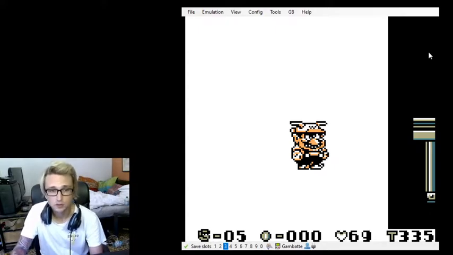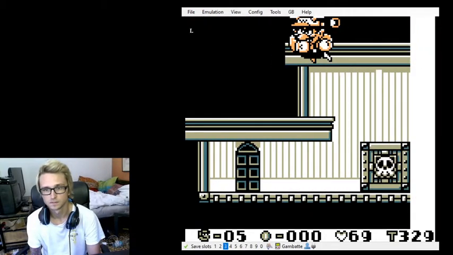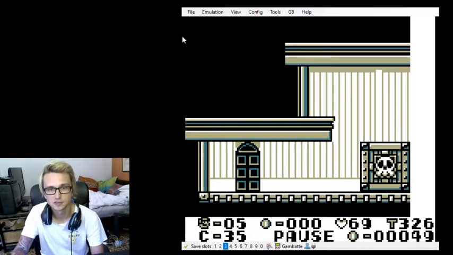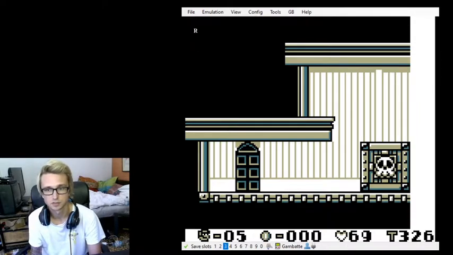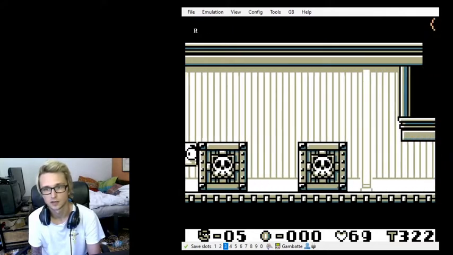And then we want to wrap the screen 3 times. So it looks like this. 1, 2, 3. And as soon as Wario is invisible again, as soon as he has passed through that left side of the screen, he will be on the right side again, basically. And then all you have to do is press right and dash. Dash again, and dash again.